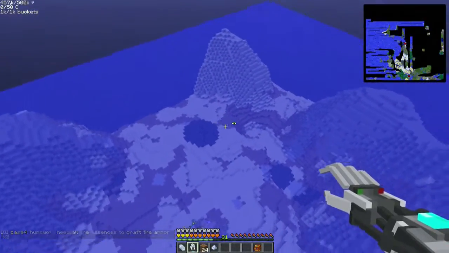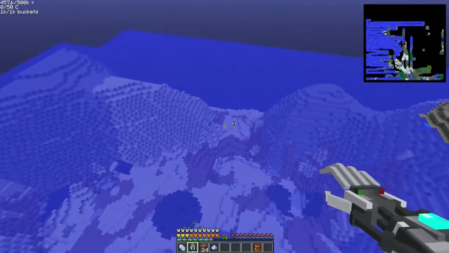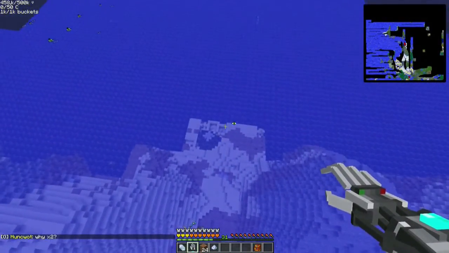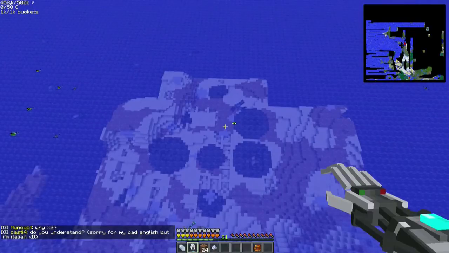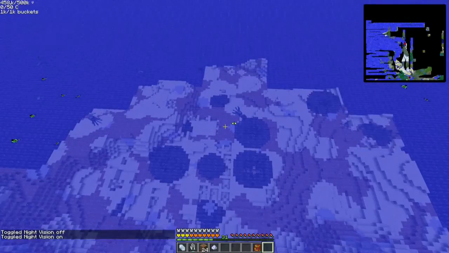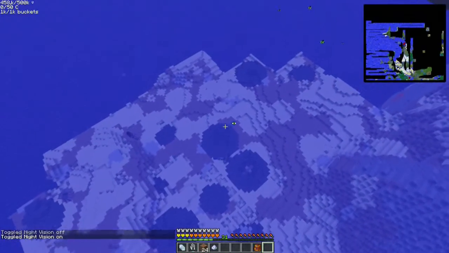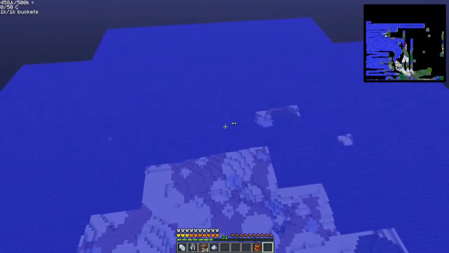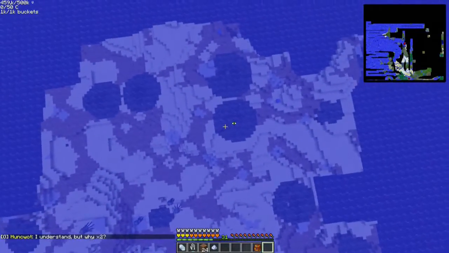So now, after this cut, I am on the ocean, and I'm looking for essence berry bushes. And as you see, I can see the bottom because I have power armor configured with night vision, and I will stop this night vision to show you the difference. This is without, and this is with night vision. You see that we can see the ground of the sea, and of course, if there is something interesting for us, we can see it too.